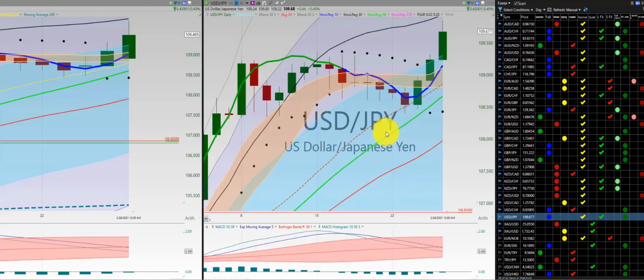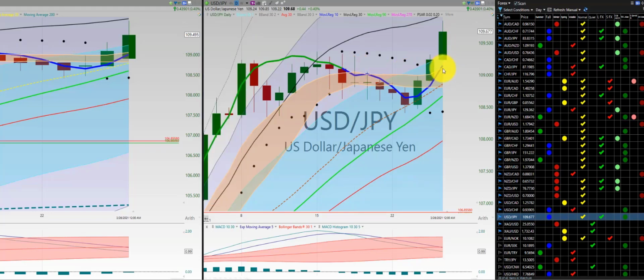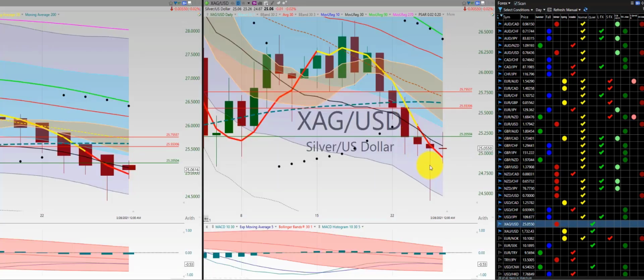Fantastic V-shape emerging dragon. So we should see something next week about this going from summer to fall back to summer. And as you can see, the hump of the dragon has been crossed over by this side of the dragon there. So look for more price action to the upside. Silver had an amazing hammer here, so this could be a potential reversal to the upside, but we'll see.